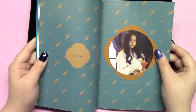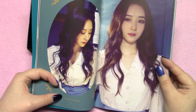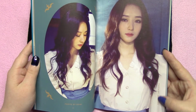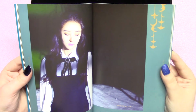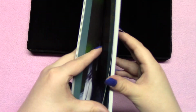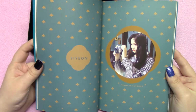I really love this. Domi took this picture. I don't know if you can read from where you are, but it says who took each picture on every single picture, like down here for example. She is so pretty. In general I like the pictures better in this one. I like the idea of this one better. I like the colors. So if you could honestly only afford one, I'm telling you, buy this one.